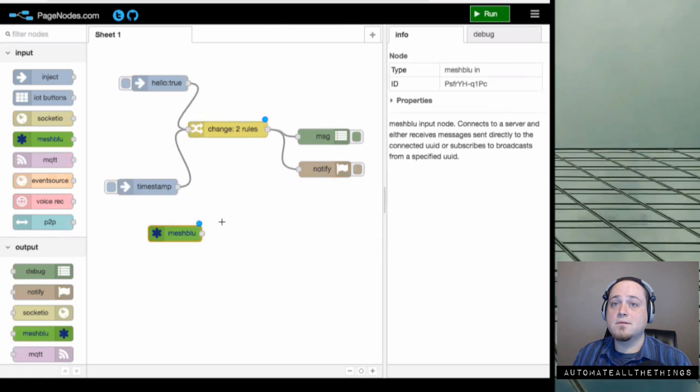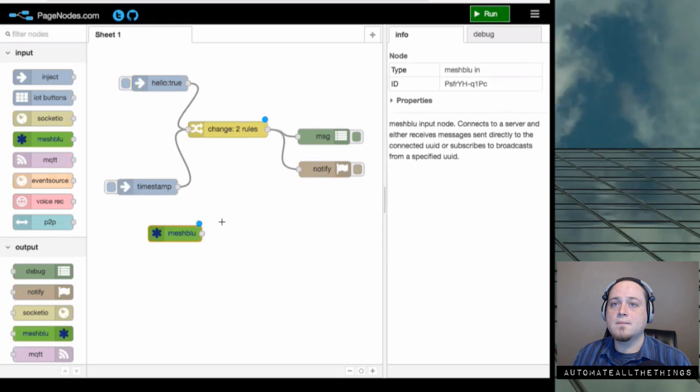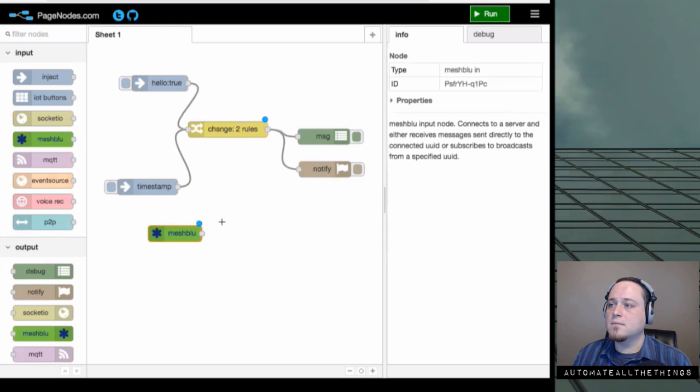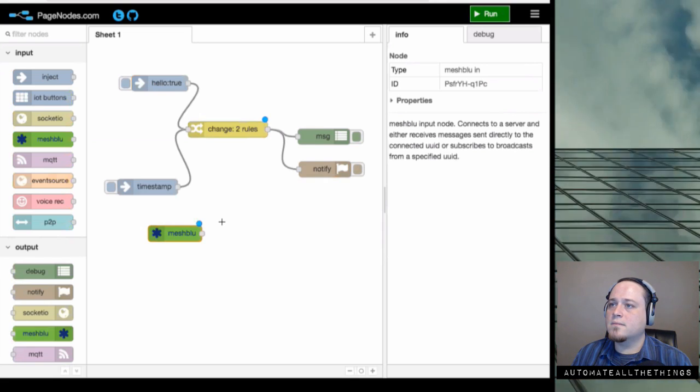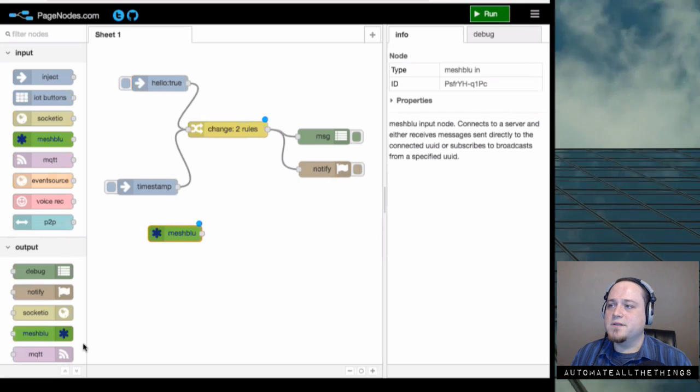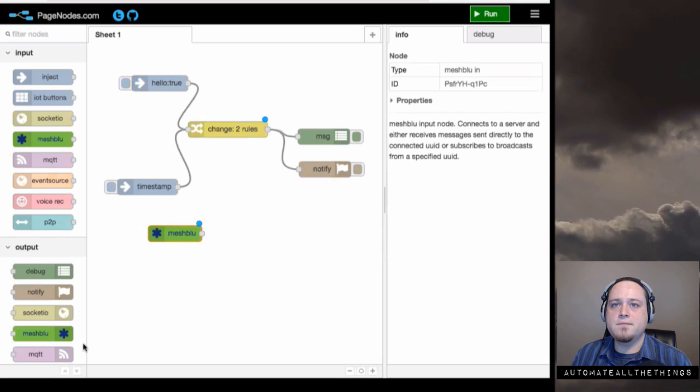Wow. Because PageNodes has access to a ton of that hardware, and it can just route messages. We can connect it to MeshBlue or any other type of IoT service that we can connect to, and we're doing IoT routing. We're treating it as a device out on the cloud that can receive messages pushed to it, or can send messages out. In your own IoT consultancy, do you dog food with this?